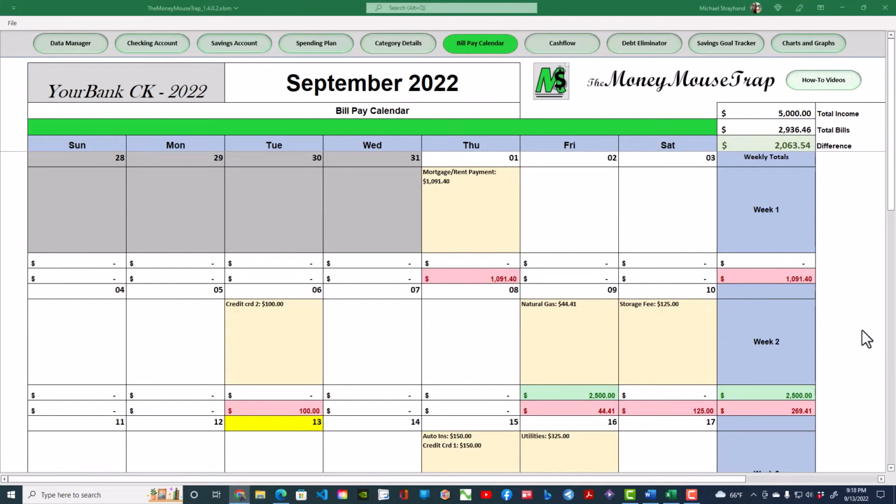One useful way to use this calendar is to print out a copy and post it on your refrigerator. This will give you a visual cue as to when certain bills are due, so that you never miss paying a bill on time. That's all there is to it, simple yet powerful.